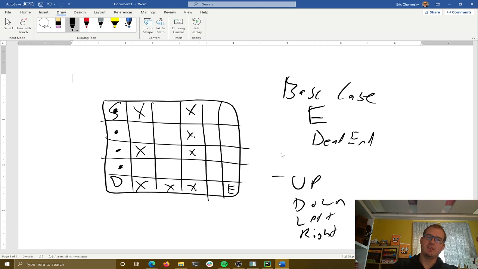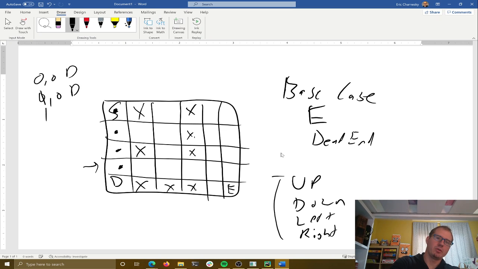And then what happens is we start unwinding, right? We tried all of these steps, and we go back to right here where we had just tried down. Remember, each one of these goes on the call stack. So at 0, 0, we go down. At row 1, column 0, we go down. At row 2, column 0, we went down. At row 3, column 0, we went down. Right? 0, 1, 2, 3. And at 4, 0, we couldn't do it. So that one comes off the call stack.